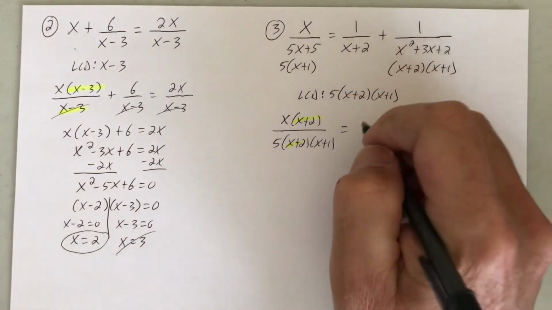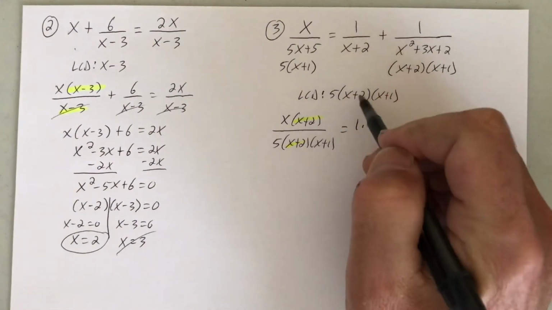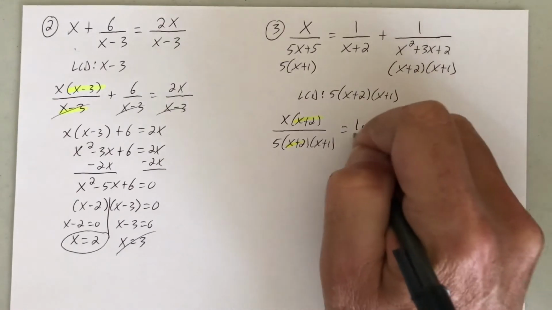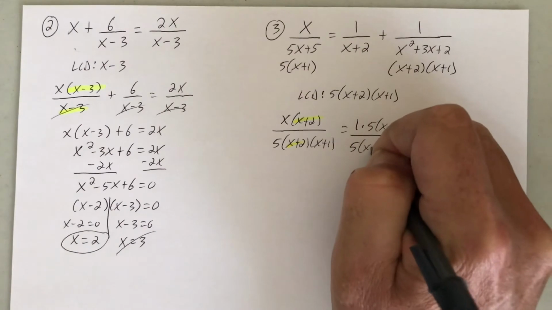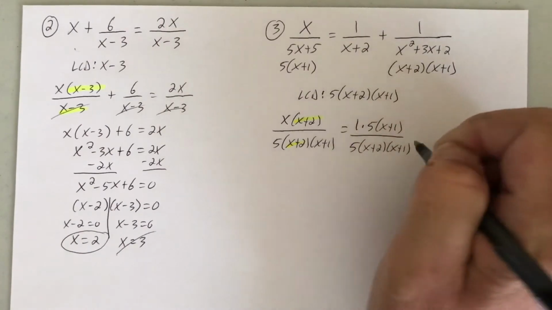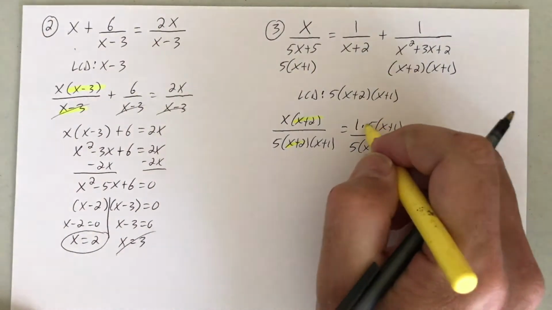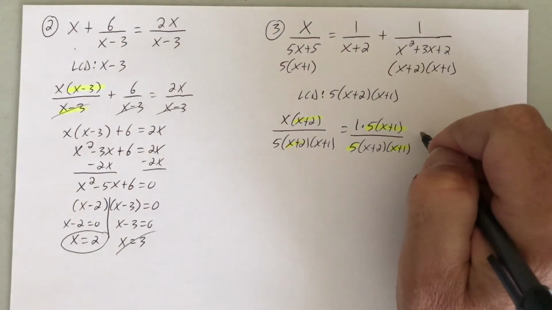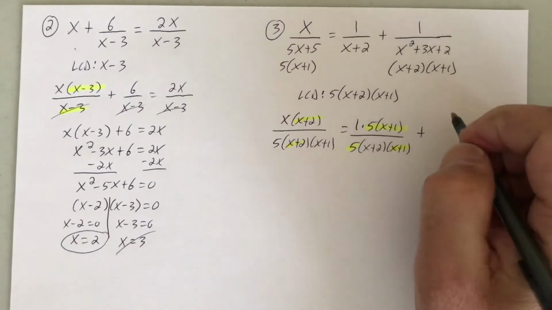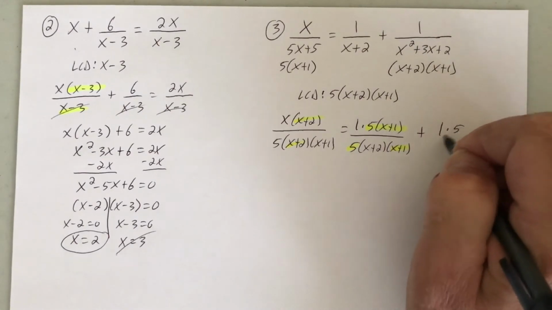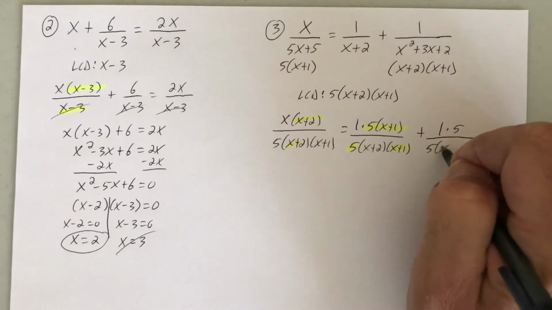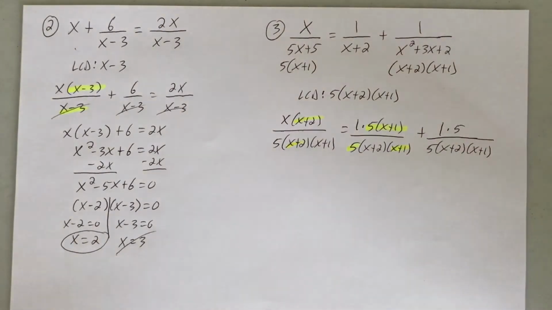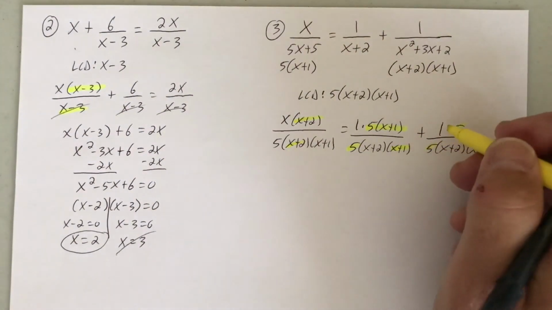And then here, I already have a 1, and I have the x plus 2 in the bottom, so I'm missing the 5 and the x plus 1. So I had to multiply by 5 and x plus 1. And then here, I'm only missing the 5. So 1 is already in the top times 5. And rewrite this. So all I had to do was correct with the 5.